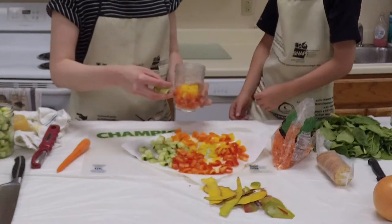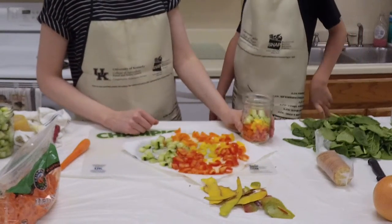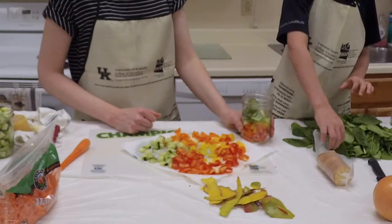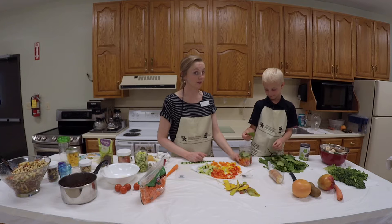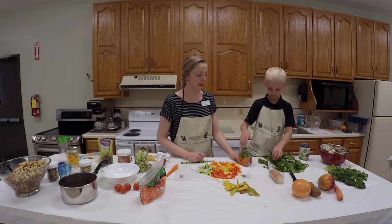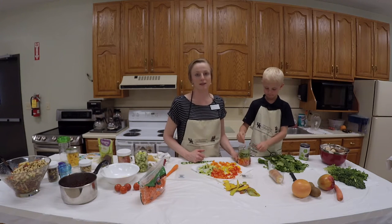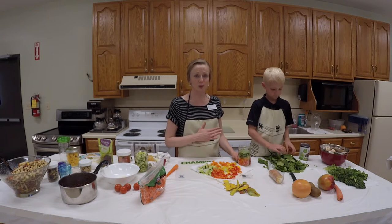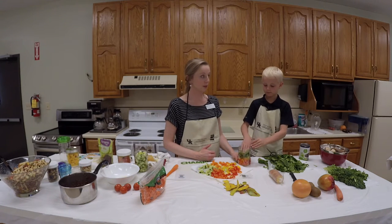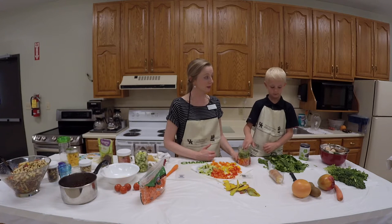Throw in just a few cucumbers, then let's do some spinach — pack your spinach in there. You do like spinach smoothies, even though you drink them more often than you think. Spinach can be hidden in just about any dish or drink. A smoothie with spinach turns out extremely green, but I can make them taste exactly like pineapple if you add just a little bit — it completely covers the spinach taste. We drink a lot of pineapple smoothies in our home.